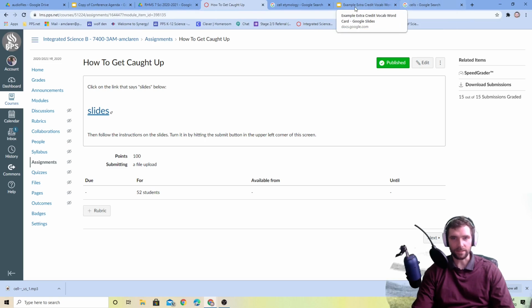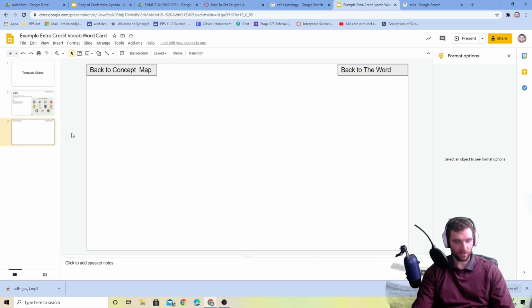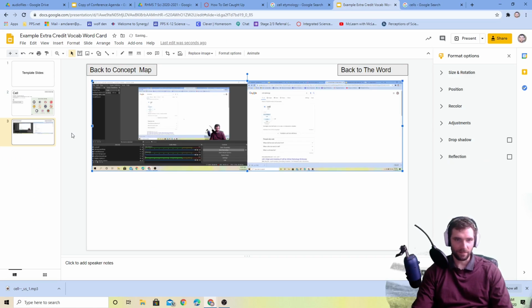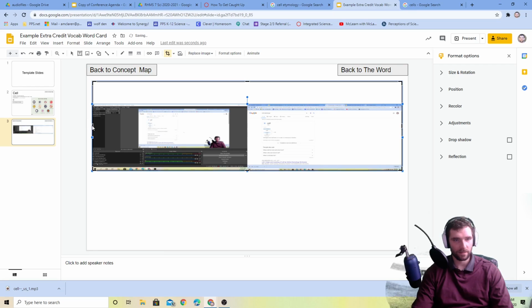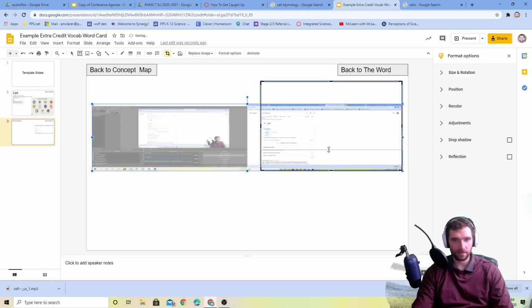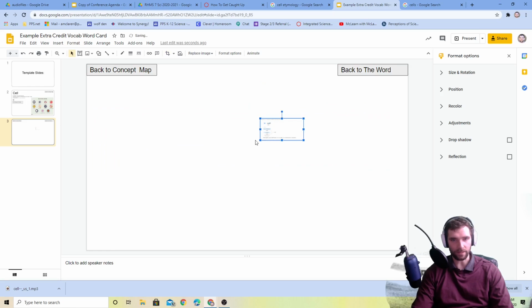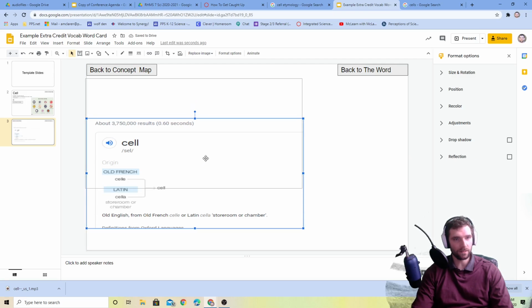But let's see. Sorry, I have my screen that I wanted to print. If I do that, this is way too big. I really just wanted the information that was right there in that little box. See if I do like that. And then I think we should be able to expand it to make it a little bit bigger. So that's got my etymology, I think now. Yep, that looks pretty good.